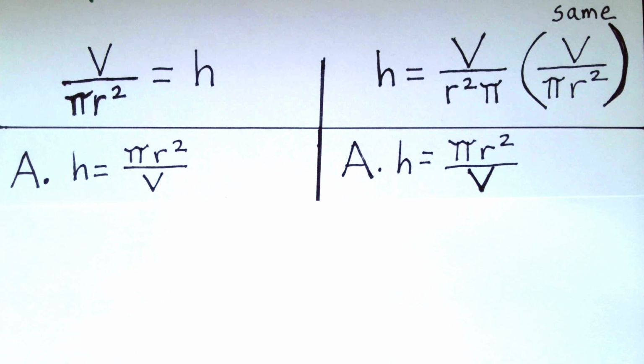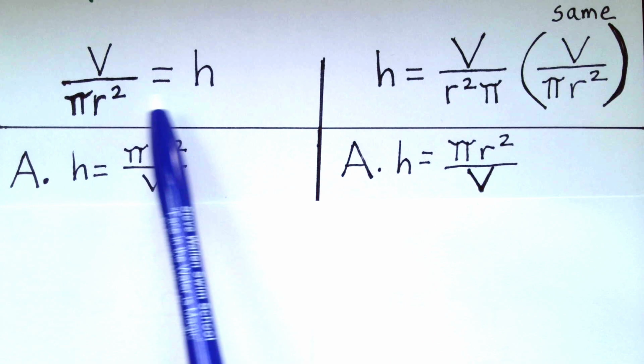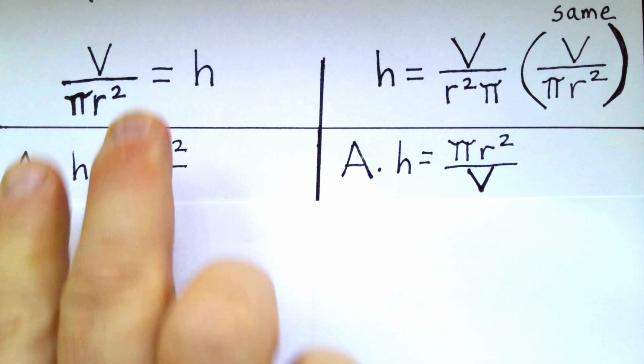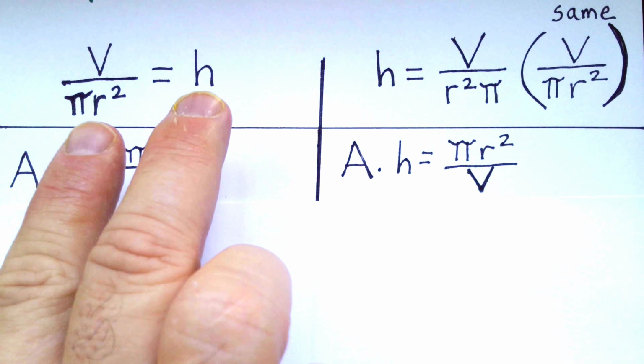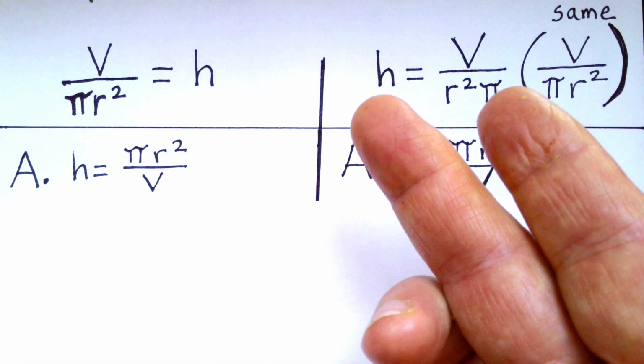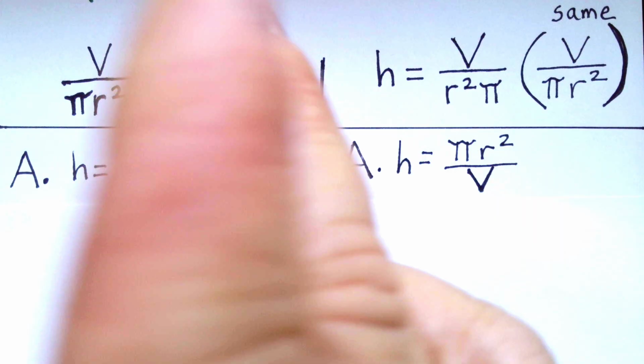Welcome back. Part 3 video in determining which formula below, option A, B, C, or D, would be used to find H given the volume of a cylinder formula. So in this part 3 video, I am breaking it down. And again, if you didn't watch part 1 or part 2, then this is going to be confusing. I solved for H given the cylinder formula in the problem, and I'm showing you how if you flipped these two values over, they're exactly the same.